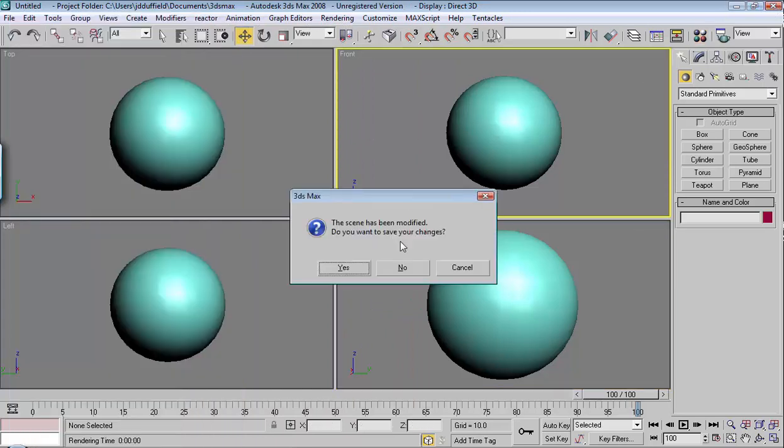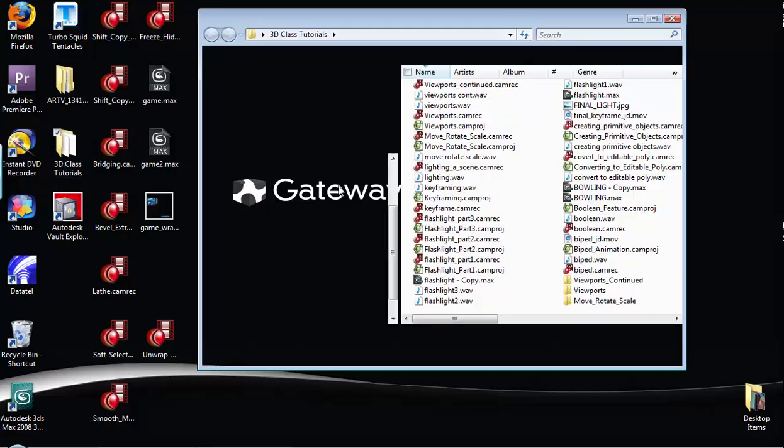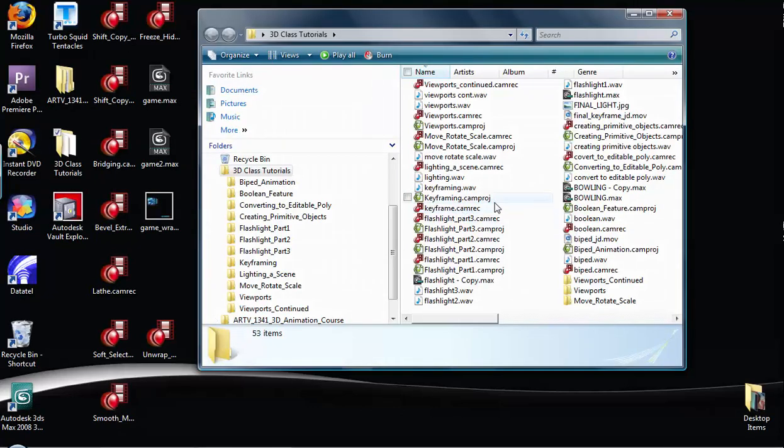So where would that come in handy on like a regular project? Well, let me go ahead and get out of this, and I'll open that flashlight file.